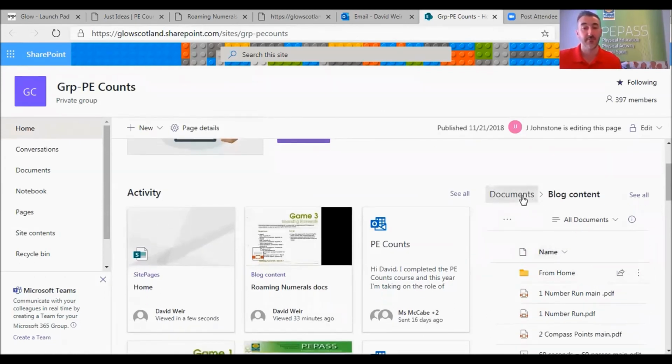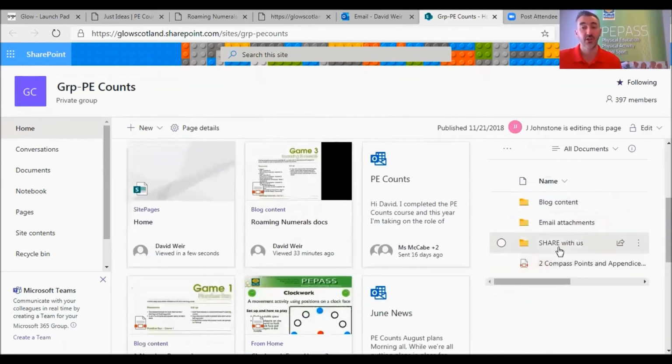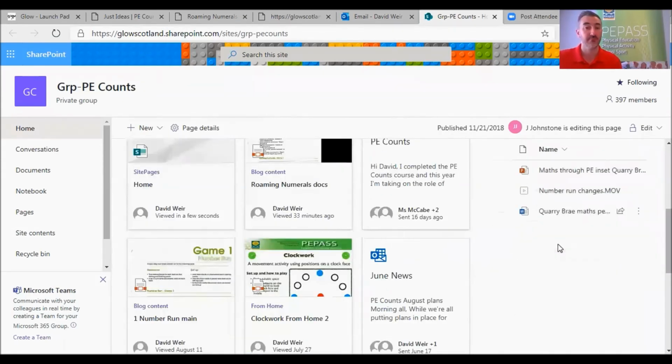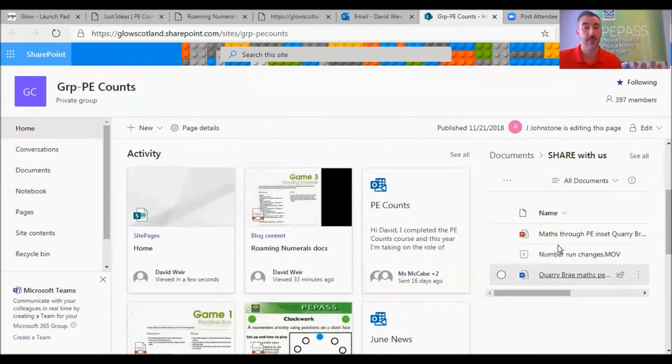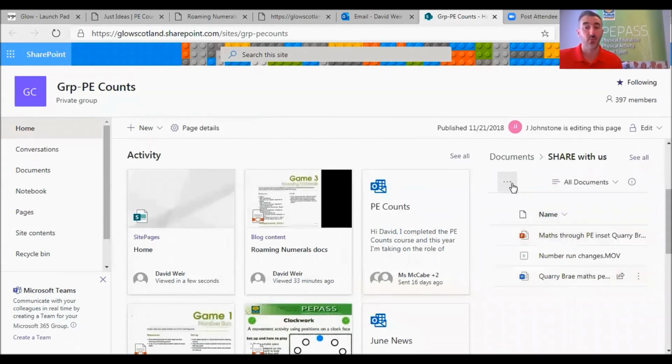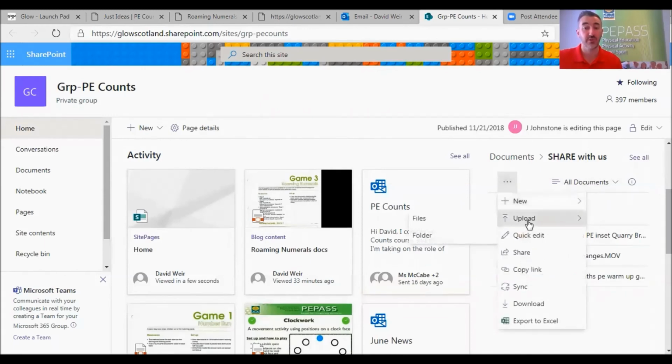In order to do that, you're looking for the Share With Us folder down the right hand side. When you're in the Share With Us folder, it should allow you to then upload something new from your own files.